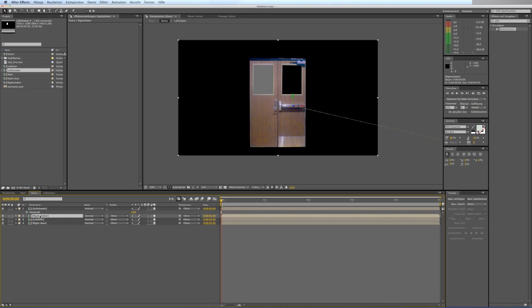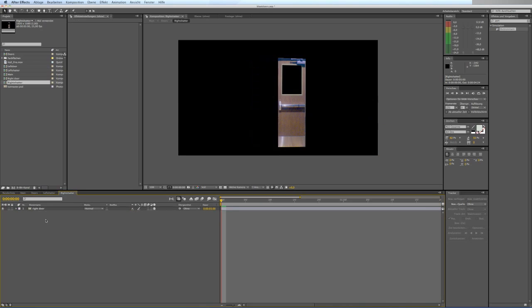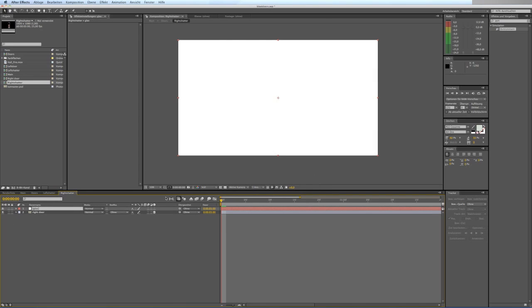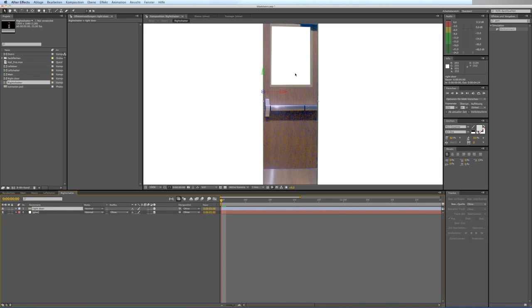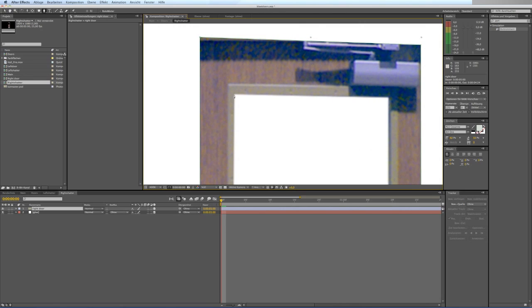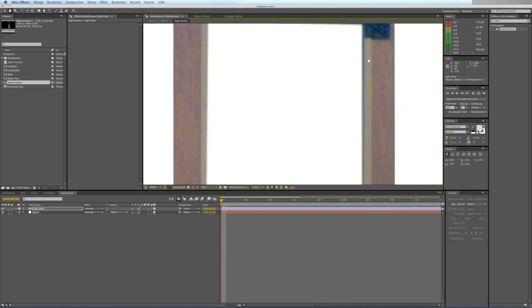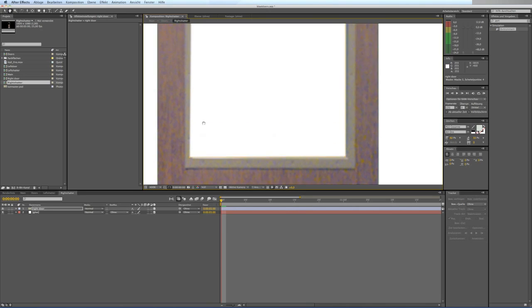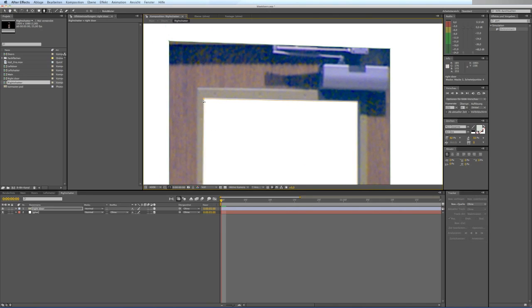And now we'll have to do the same thing for the right shatter. So once again, create a new solid, call it glass, make it pure white, move it down, make it a 3D layer, hit G for the pen tool, draw a mask up here, hide.